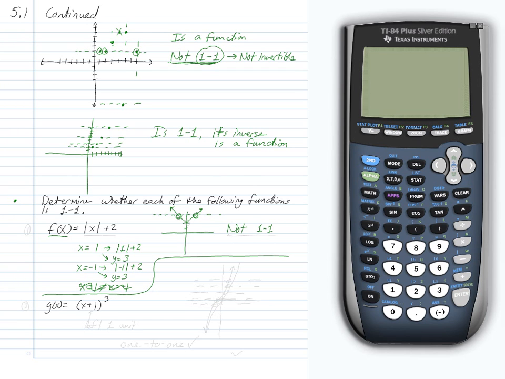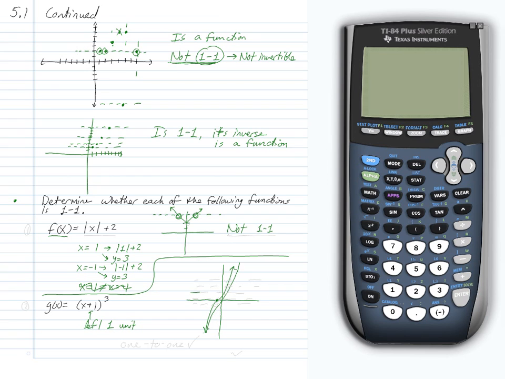Here we see a second function that we would like to analyze, (x plus 1) cubed. Now, this function we can graph pretty easily. The function x cubed rises like that. Now, x plus 1 inside means we're going to shift to the left 1 unit. So the actual graph of our function, shifted to the left 1 unit, is going to look something like that.